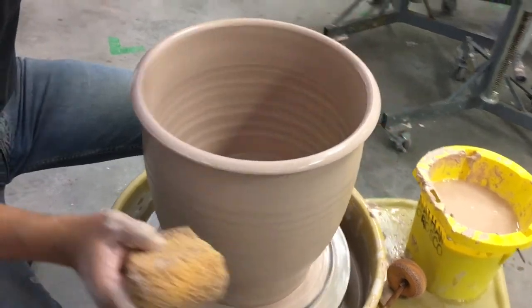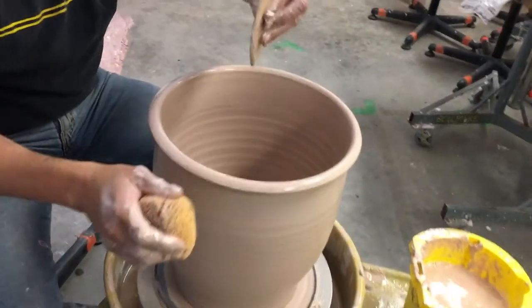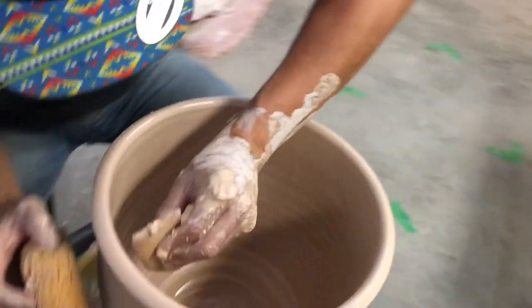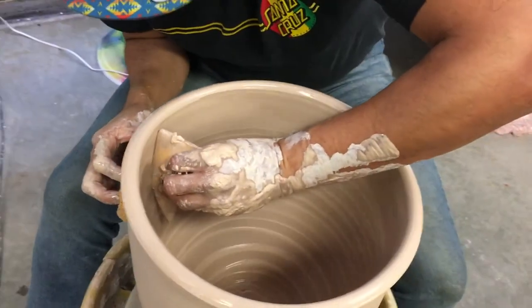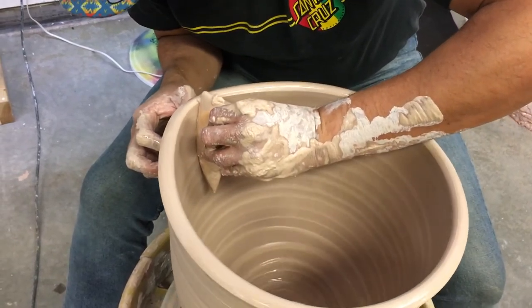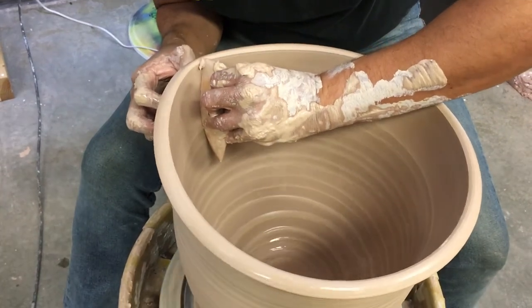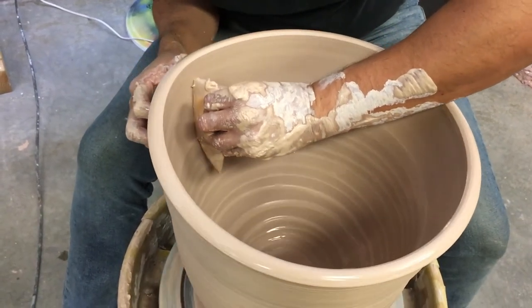Okay, you can also go downward. I'm going to do a downward well, meaning instead of going up, I'm going to go downward. That's going to help me out with some shape as well. I'm going to open up that lip and then move downward.